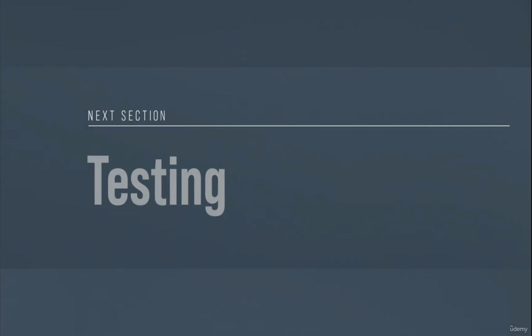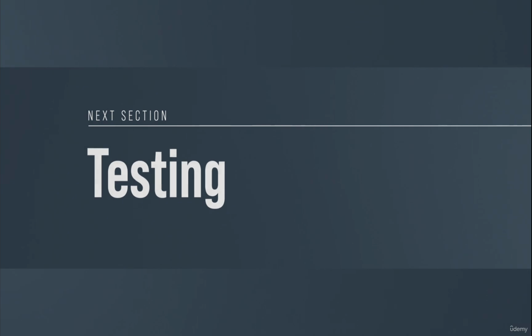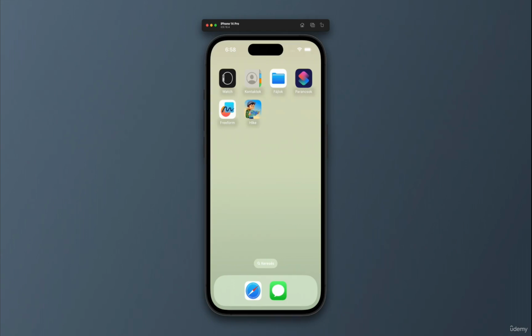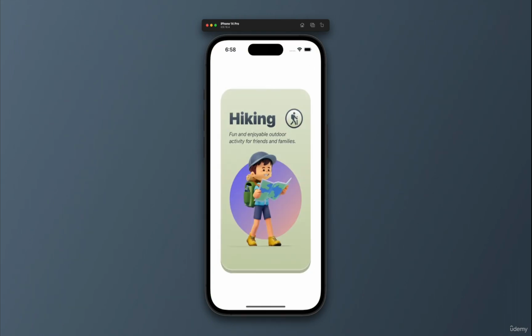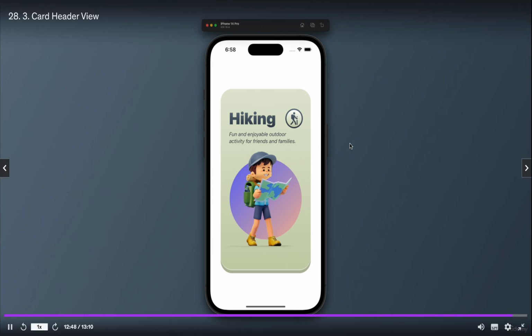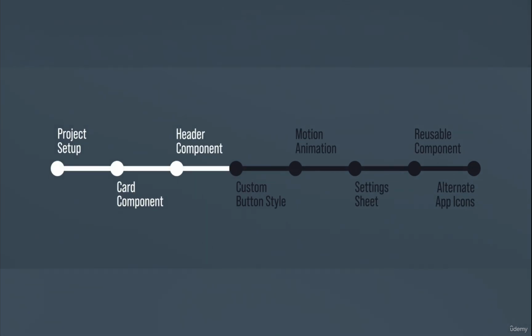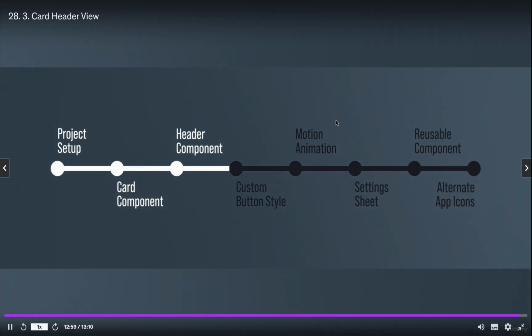We can finally test our application in the simulator or on a real device since we have just finished developing the header section of the card. How cool is that? I hope you enjoyed the process of how we incrementally progressed in developing this card component. And guess what? We won't stop here since we will continue creating a well-stylized interactive button for the footer section in the next lesson. Until then, happy coding!